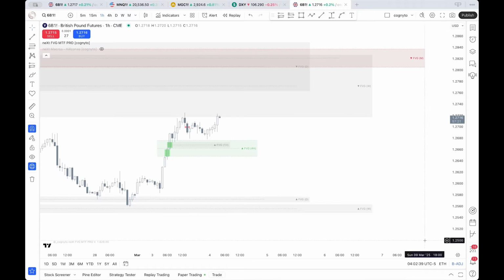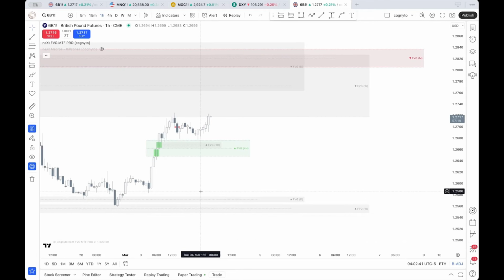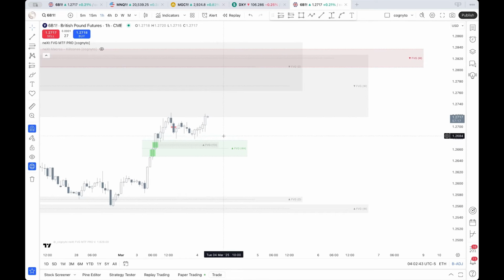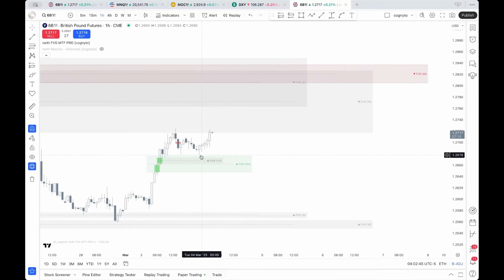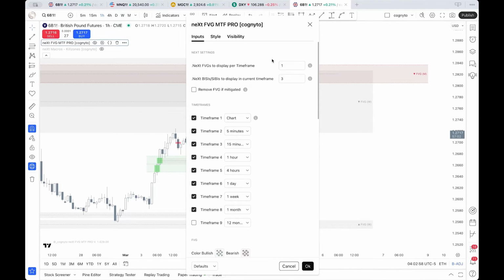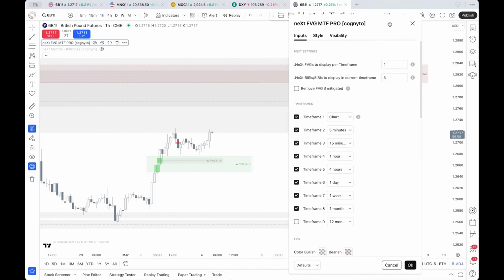As gaps appear, are mitigated, or close, for example, we see that we are in the 1-hour time frame. Gaps are visualized in 1 hour, but also those in higher time frames. The number of gaps visualized on each time frame can be changed. At the moment, the indicator shows only one upper and one lower gap from each time frame. Increasing the value to 2, the number of gaps presented per time frame will show the additional gaps.